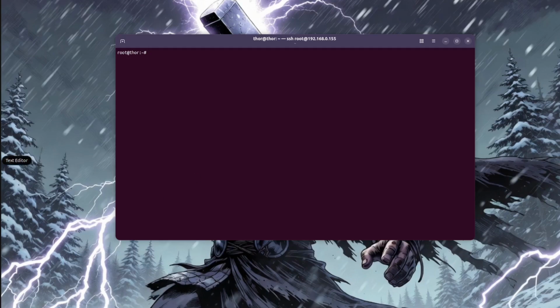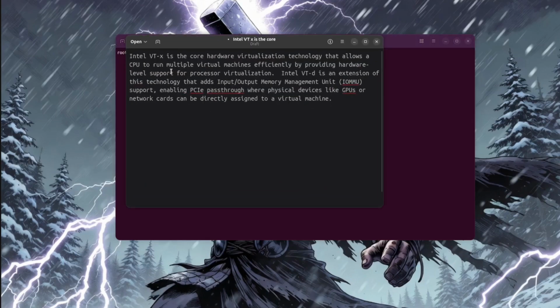So a little bit about what we need to do here. If you have an Intel CPU, these are the two things you need to enable in the BIOS, VT-X and VT-D. VT-X is the core hardware virtualization technology that allows a CPU to run multiple virtual machines efficiently.